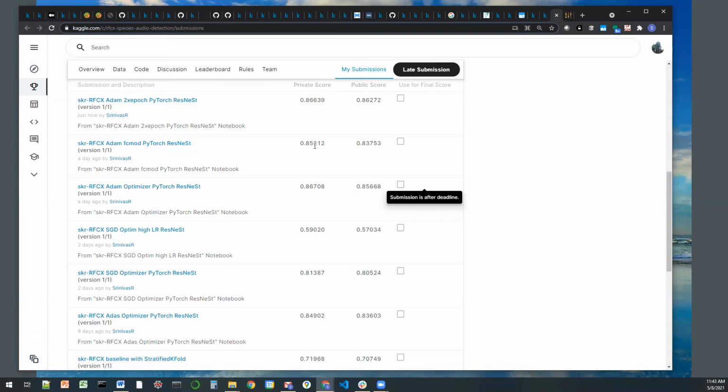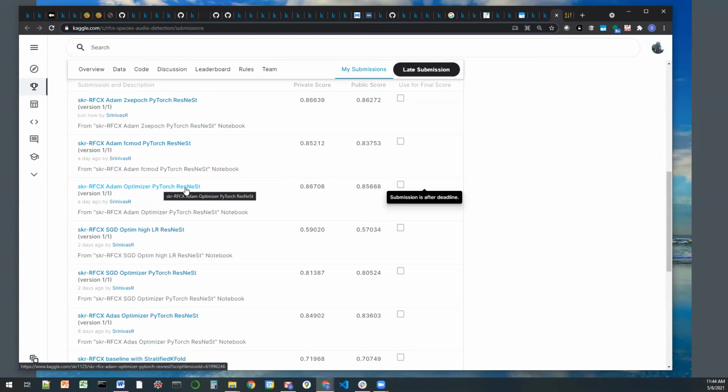Any thoughts on the difference between the second layer and the third layer? Is the third one a single layer and the second the multi-layer? The third one is, yeah, a single head layer attached to the ResNet.